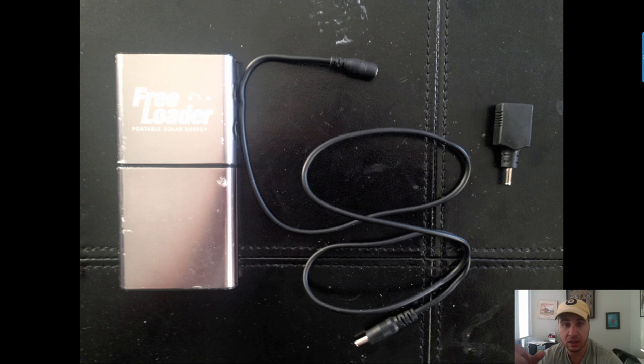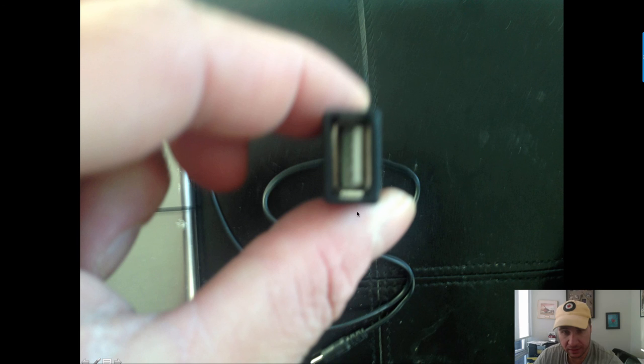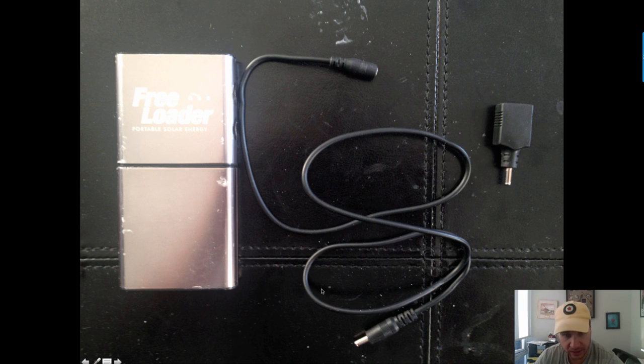So now, if you have a computer or something, I didn't try that yet, but I could recharge a few devices depending on what I put at the end. One of the connectors that I found, because I kept putting it in a different kit but not really sitting down and looking at the capacity I had, is this little connector, which is a USB port. So now when I connect this one at the end of this cable, any extra cable that I have that can be connected to a normal USB port can be used.